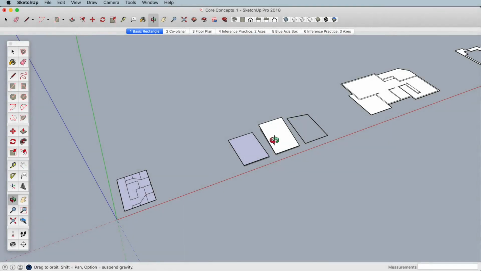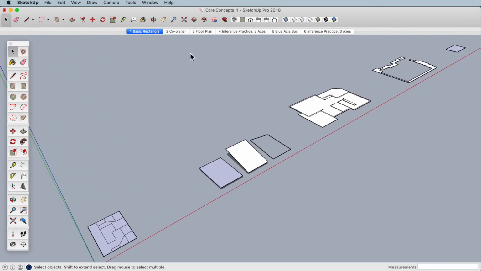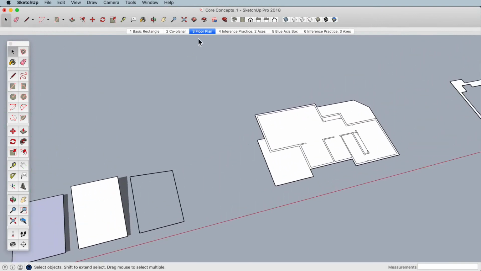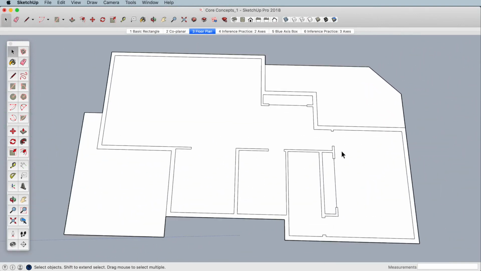For this lesson, we still have the example file opened, and we are going to the third Scene tab. Some of this lesson will be a review of what we just learned. We want to examine some of the same ideas on a slightly more complicated example, in our case, a floor plan. Start by using the selection arrow and click around to select different edges and surfaces.